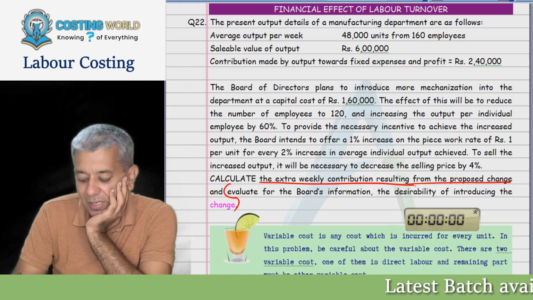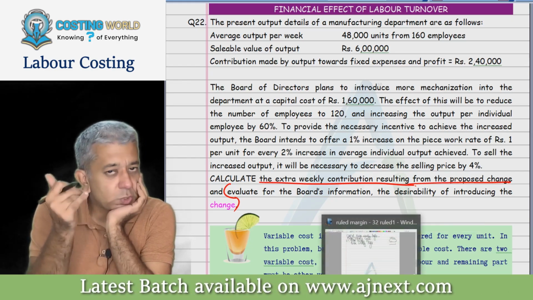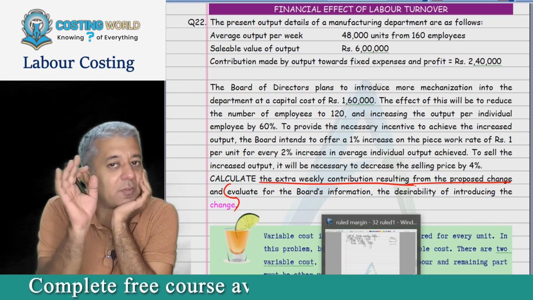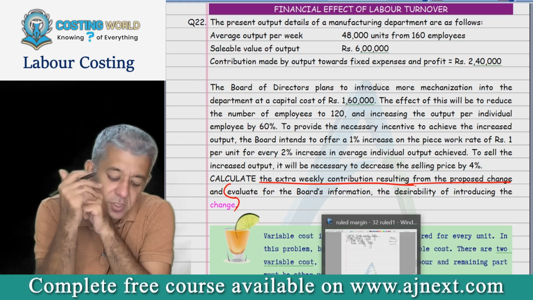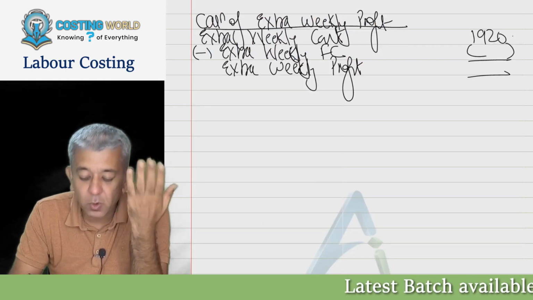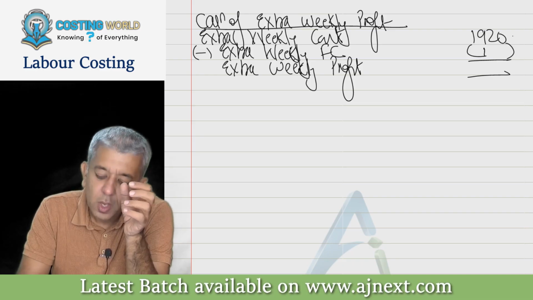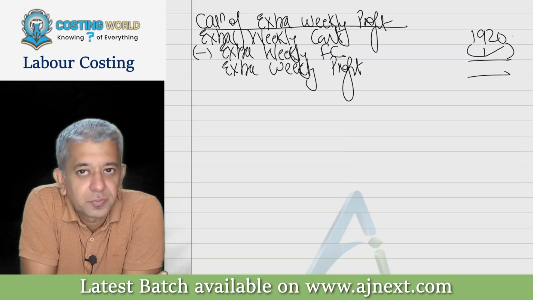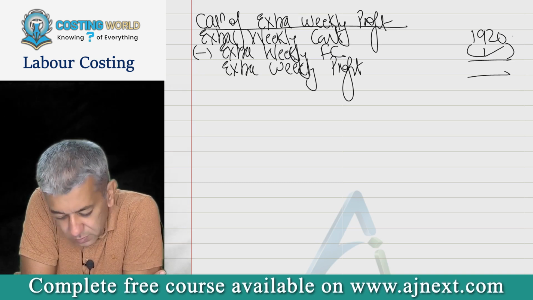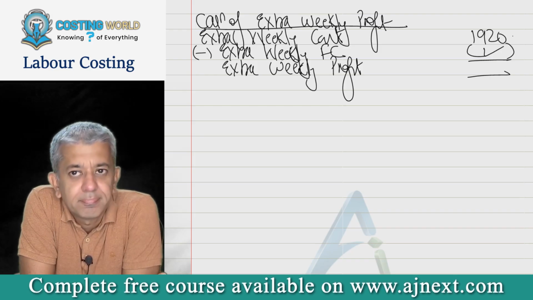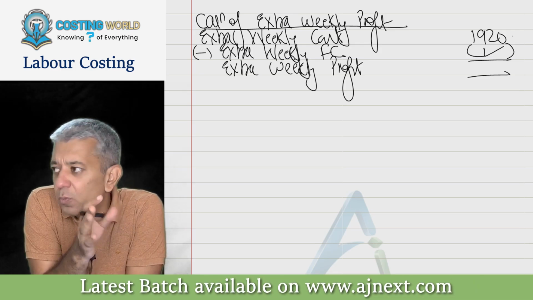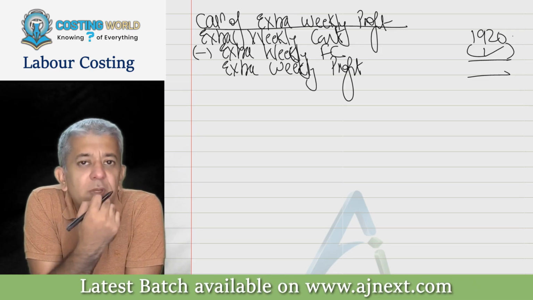Okay. Tell me one thing. In this question, is there any extra fixed cost? Yes or no? You tell me that particular thing first. Yes. Which is that particular cost? You all can tell me. 1,60,000. I'm asking you all this particular question, open to everybody. Should I write down 1,60,000 over here? No. Okay. Why not? So the whole benefit will be derived after this week also. So 1,60,000, as per most of the people, if I try to put some words in your mouth, it will be a capital cost, right?